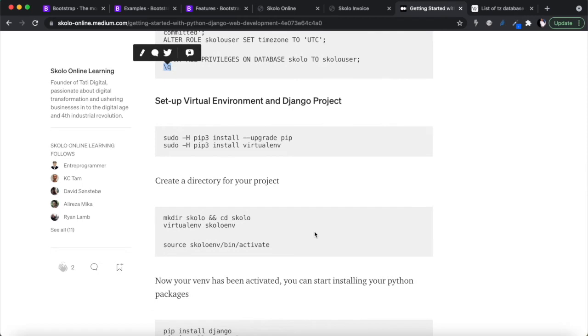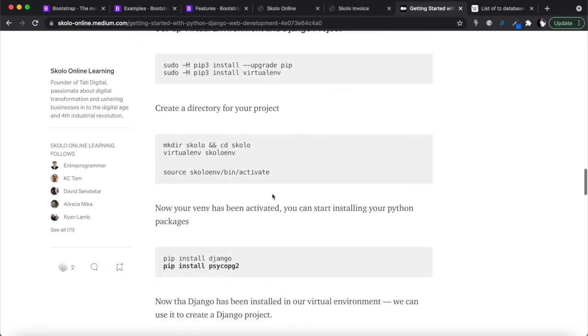All right, after that, you need to create your virtual environment. If you're working off a completely new droplet or virtual private server, whatever it is, and you haven't installed this, then you can run these two lines of code. In my specific case, I've already installed virtual environment, so I'm not going to run this. But this is for installing Python 3 pip3, upgrading it and installing virtual environment the first time. So I've already done that, so I'm not going to install it.